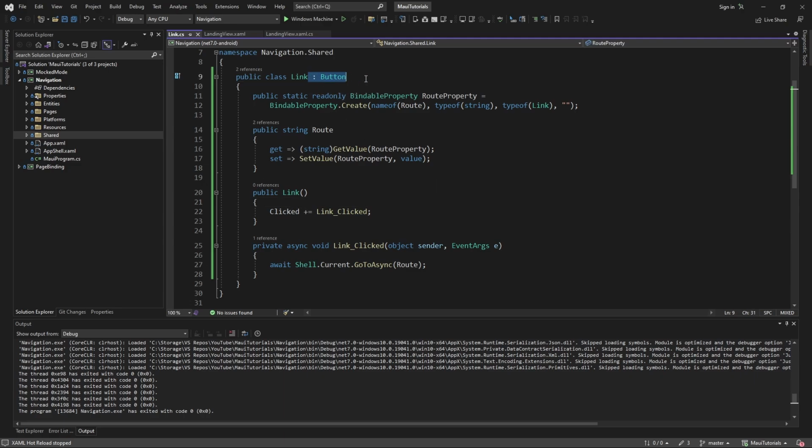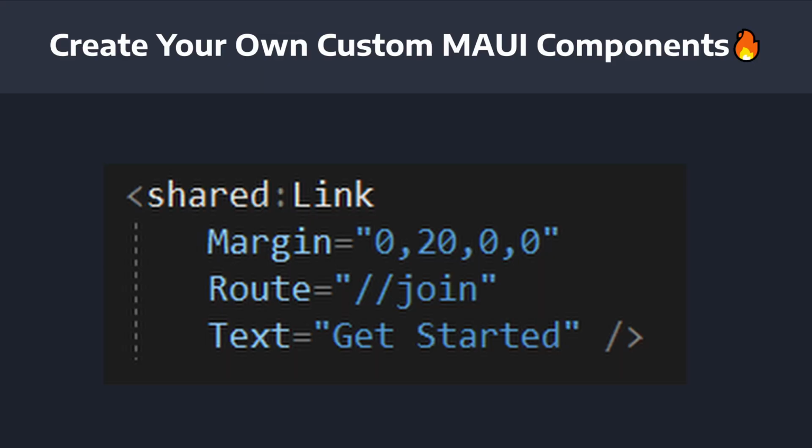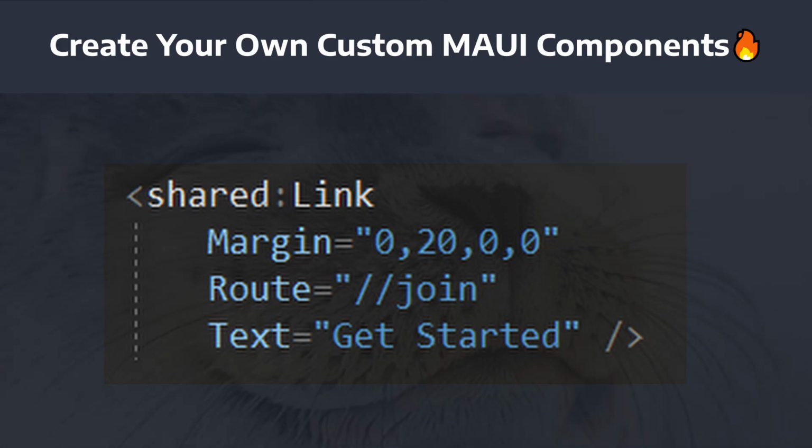So choose the element that you wish to extend. In this case, we chose the button element. Add bindable properties for the attributes or data that your component needs in order to function. And then simply use event handlers to add your own custom behavior. And hey, even small, simple components, such as this custom link component, can still be useful in an application, so don't be afraid to create custom components. So hopefully you can apply these concepts, or even this exact same link component, to your own application to easily extend existing components in MAUI with your own custom behavior.